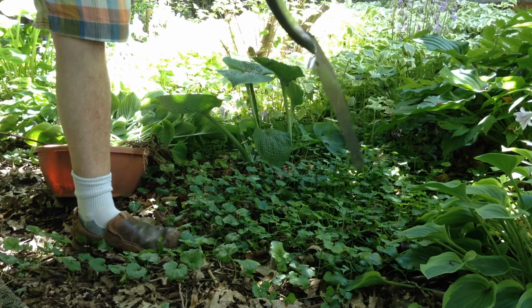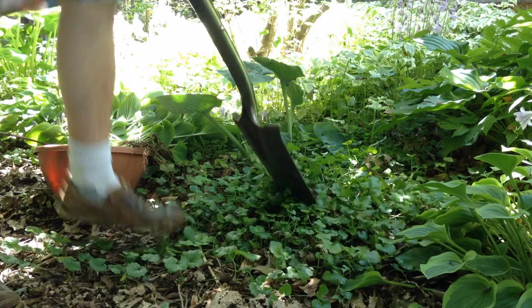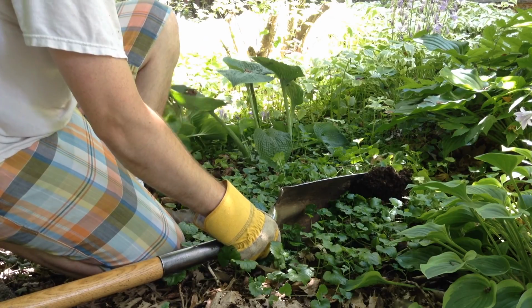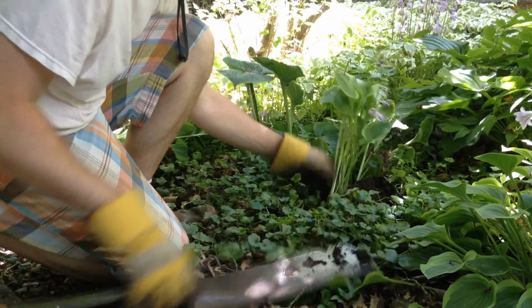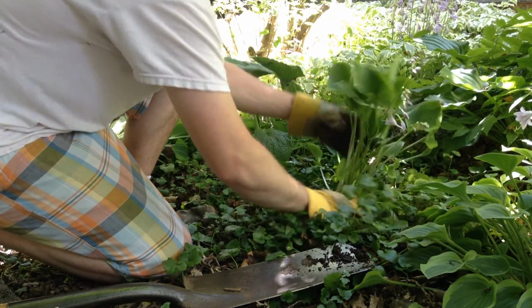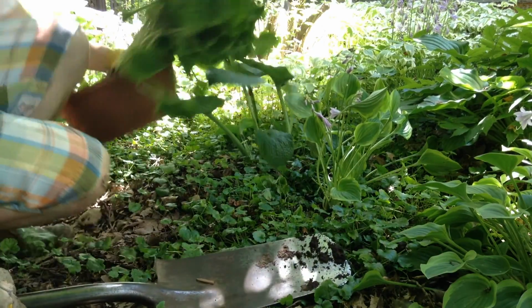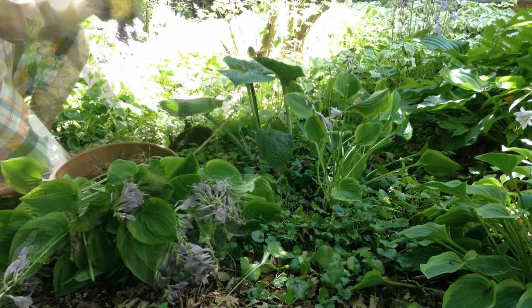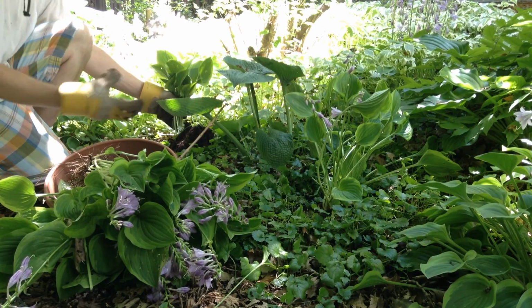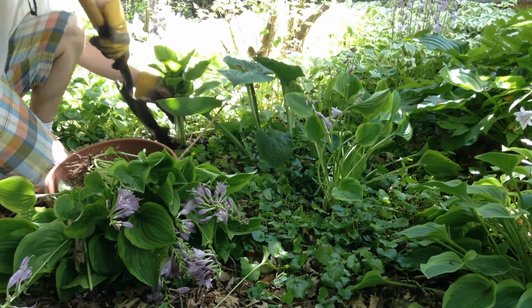Now I'm just going to go through the garden and start filling little gaps. There's a little spot here we could squeeze one in. And this part goes pretty quickly, as long as your soil's nice and soft. It should be pretty easy. And look at how nice that fills in. I'll do another one over here. If it looks a little thin, go ahead and use 2 clusters. Or if it's too thick, split it up again. And we'll just do this throughout the entire garden here.